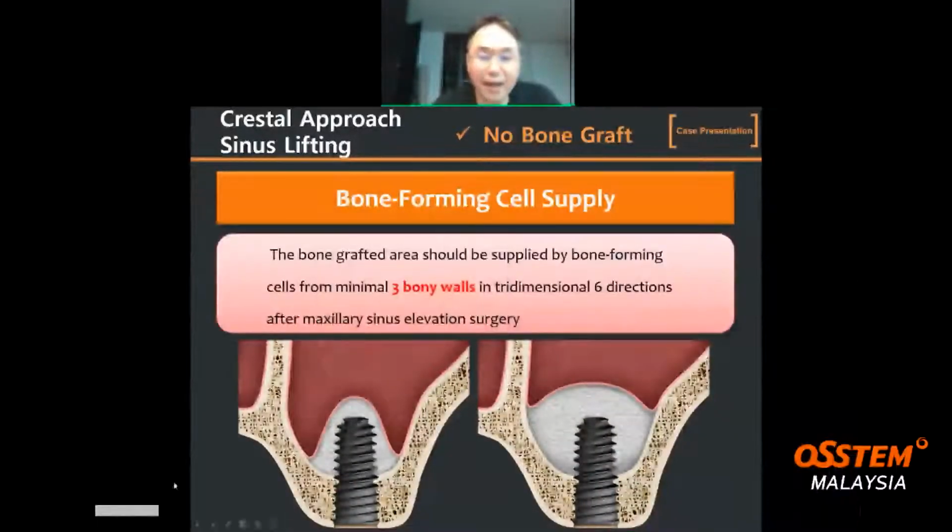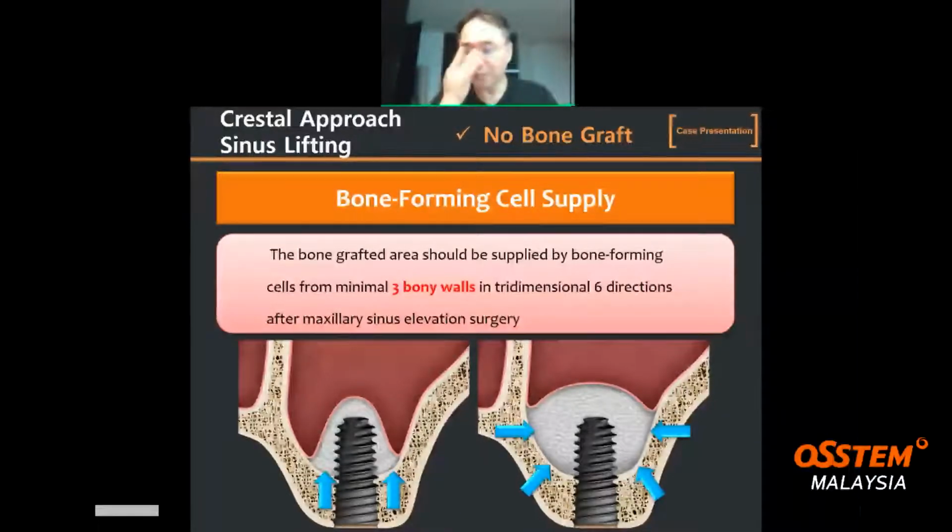So in the panorama, these two situations seem to be the same, but success rate and predictability will be completely different. Which one will be better? When considering the bone forming cell supply, the right side will be better. The bone grafted area should be supplied by bone forming cells from a minimum of 3 bony walls.